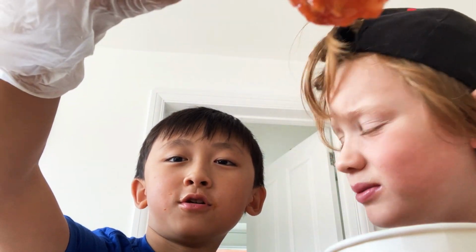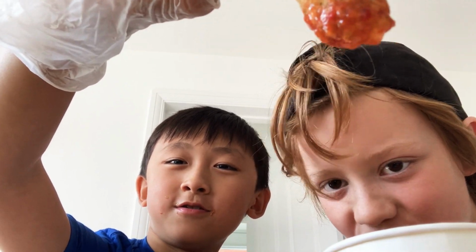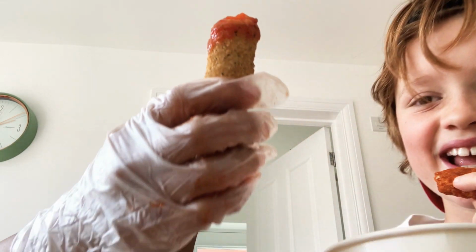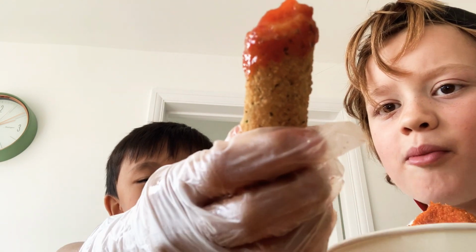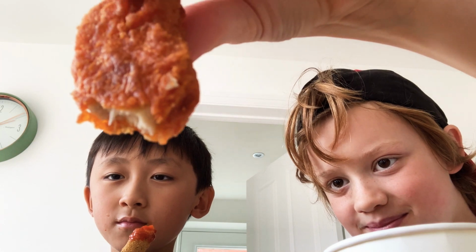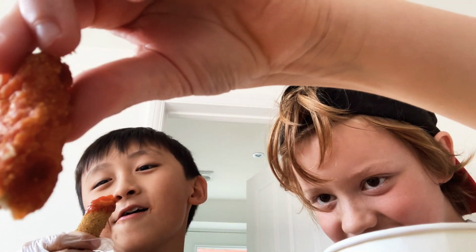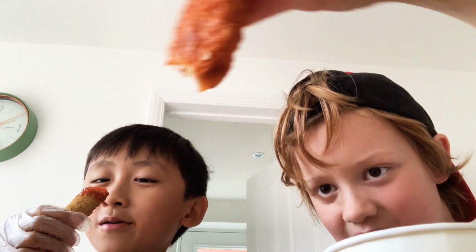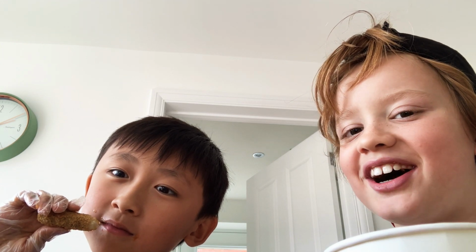What are you doing? Look, it's touching your head. It's like an ice cream cone. This is touching your head. Look, this is like an ice cream cone. Nugget on his head. Yeah. Some nugget on his head. Some nugget. Mm-hmm. And now I'll eat it. So. Oh my gosh, it's so spicy!